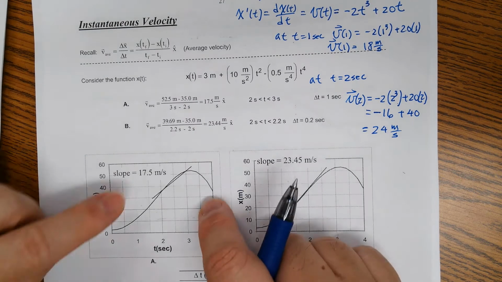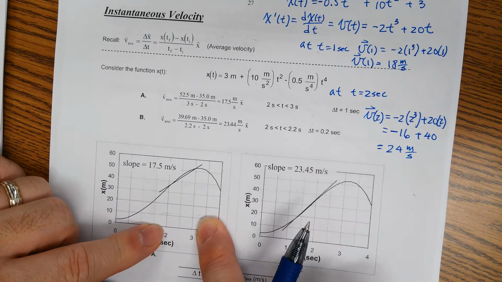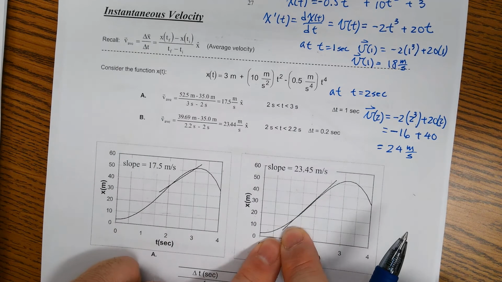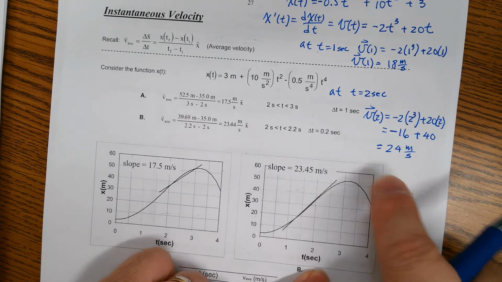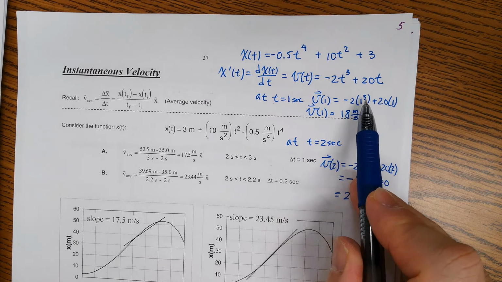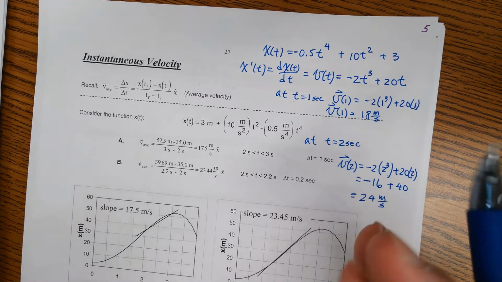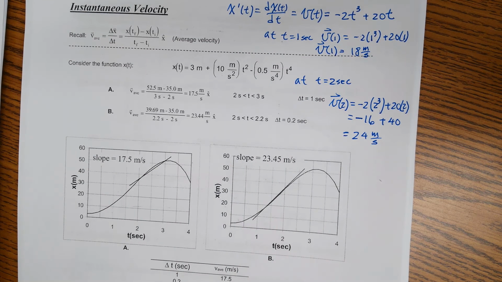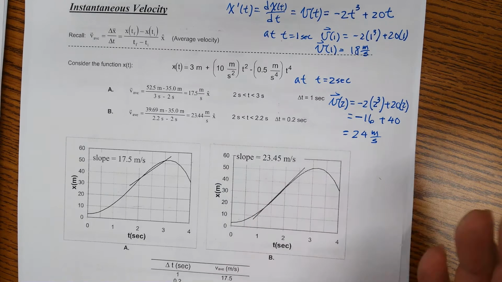So instead of finding the slope of a secant line between 2 time frames, instantaneous velocity takes a derivative of this position function and finds the slope of a tangent line at any time t. So once I find the derivative, that function can represent the slope of the tangent line when I plug that time in. All right, so whatever value I get is the instantaneous velocity value, and that instantaneous velocity can be positive or it can also be negative.